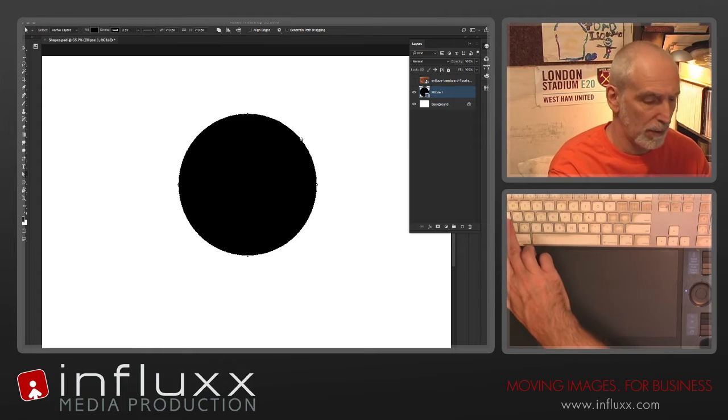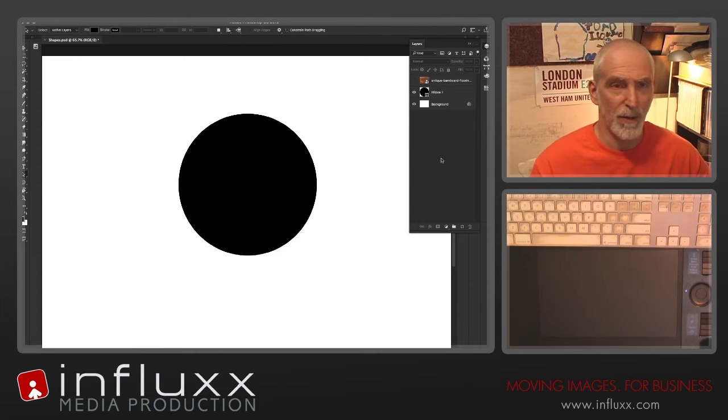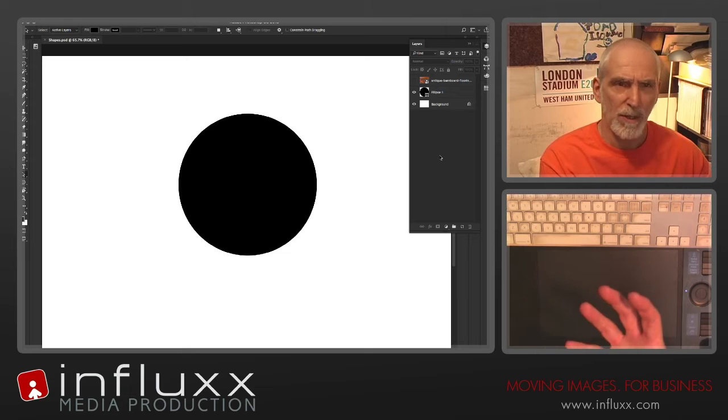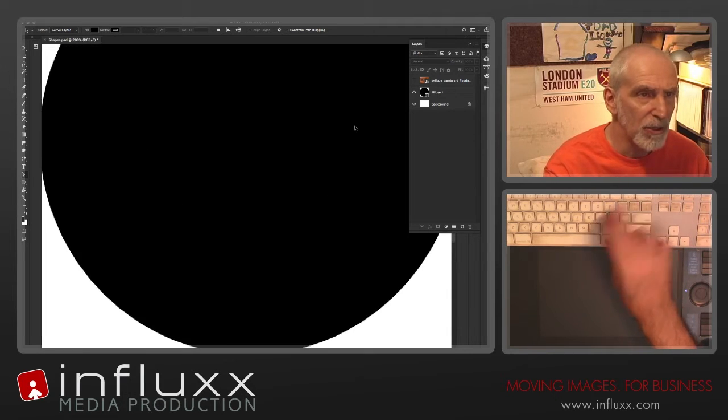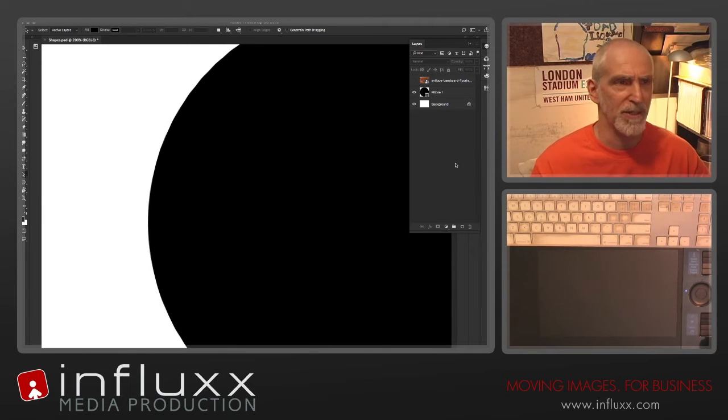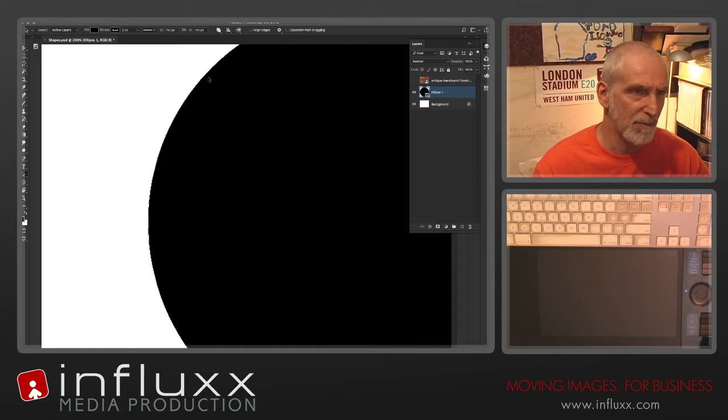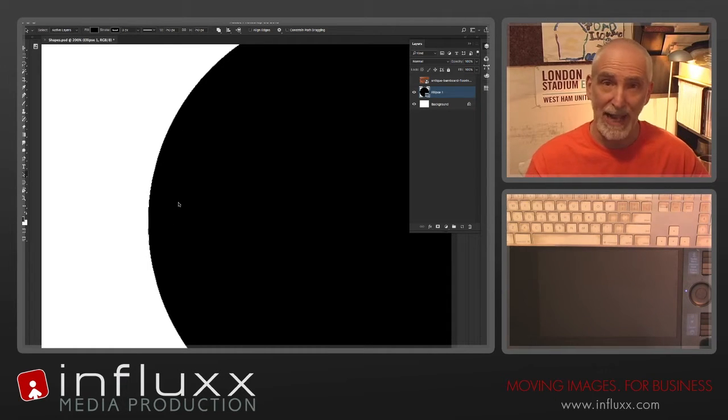Also, if no layers are selected and you select the layer, you might see the visual display change a little. If we zoom in a little closer, you can see we've got this nice anti-aliased crisp rendering. If I select the layer, now it's looking a little bit mushy, and that's because the actual path on that shape layer is now selected too.